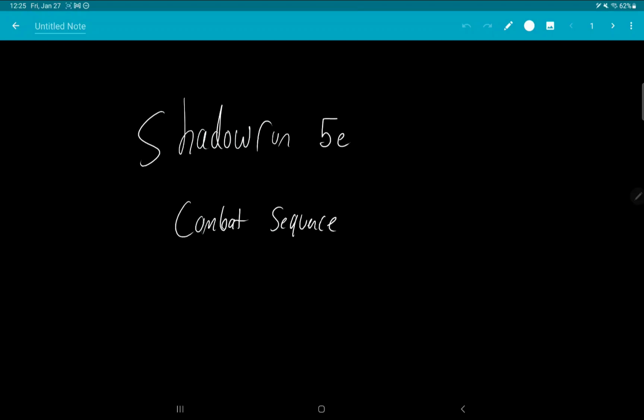All right, so we're going to go over Shadowrun 5th Edition combat sequence. This is probably the hardest concept to grasp right at first, but once you get it, it's super easy. The hardest part is honestly soaking damage, but this goes for any kind of physical combat, slinging spells, melee, guns, you name it. So we're gonna go right into it.